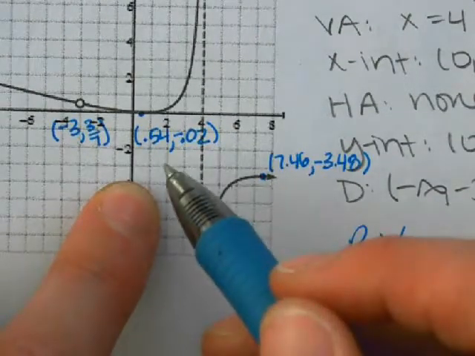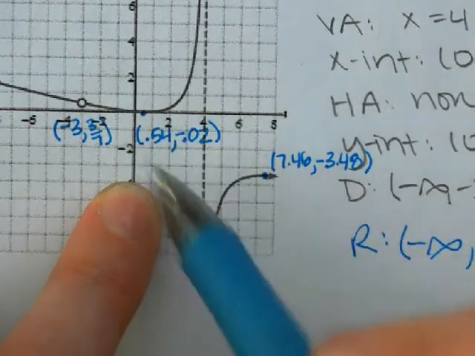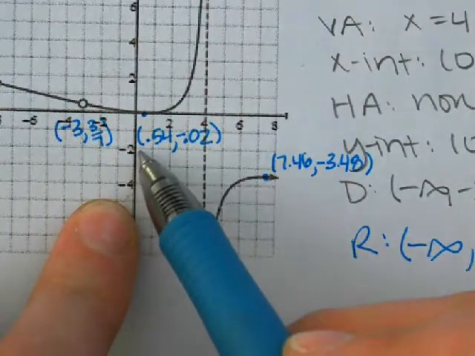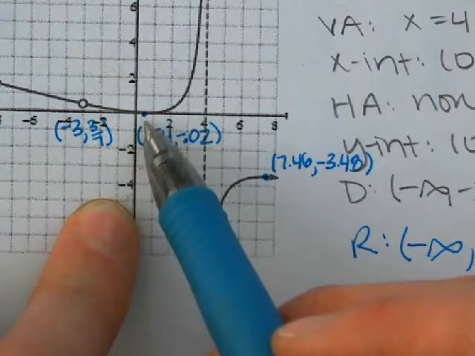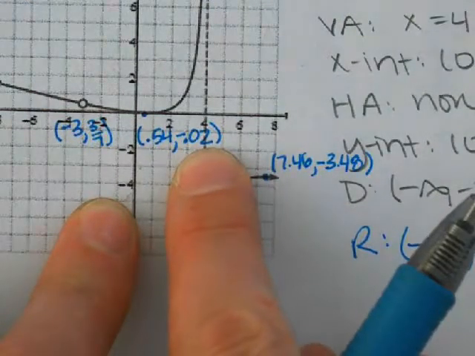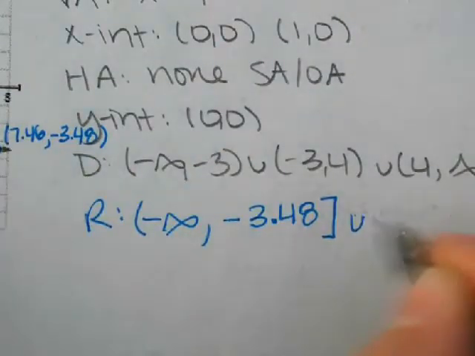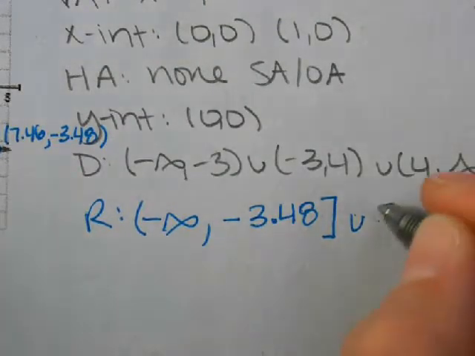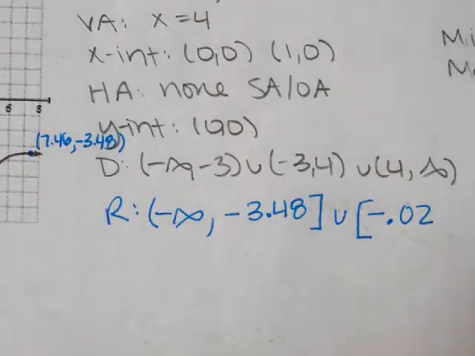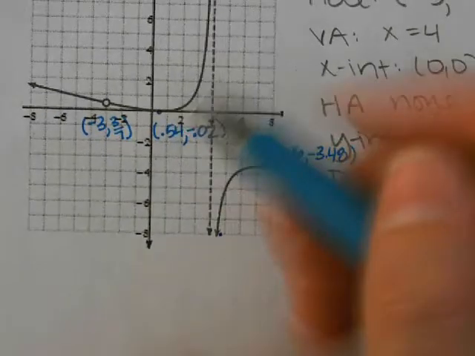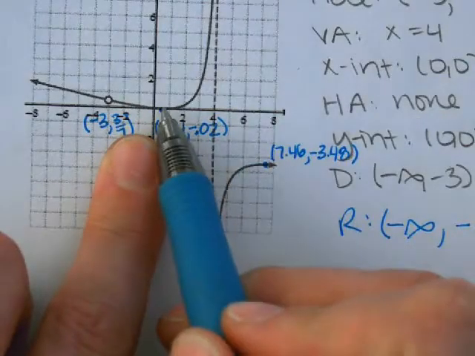So I am skipping, are we listening? I am skipping a y value of -3. I'm skipping a y value of -2. I'm skipping a y value of -1. And what is my first y value that I can see? -0.02. And we put a bracket around it because it was actually a point that was truly on the graph. Okay, so we have a y value of -0.02. We have a y value of 0.